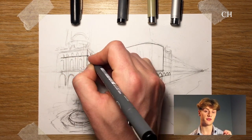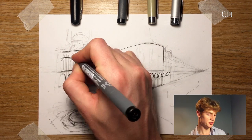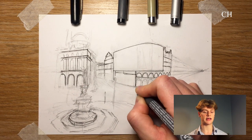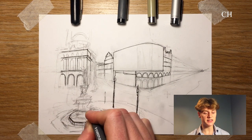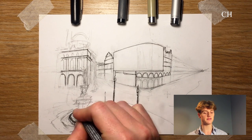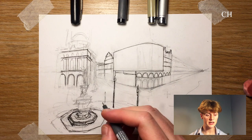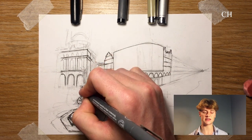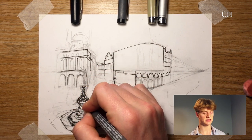One thing to note is the importance of line weight — that is the thickness of your lines. The temptation is always to make the outlines thickest, but since there aren't really any outlines in real life this risks making your drawings look like cartoons. Instead, as a general rule of thumb, lines should be thicker and richer if they're closer to the viewer and thinner and less saturated if they're further away. Since I want the screen and the fountain to be the most prominent, I will make them stand out by increasing the contrast at their edges and darkening them compared to their surroundings.